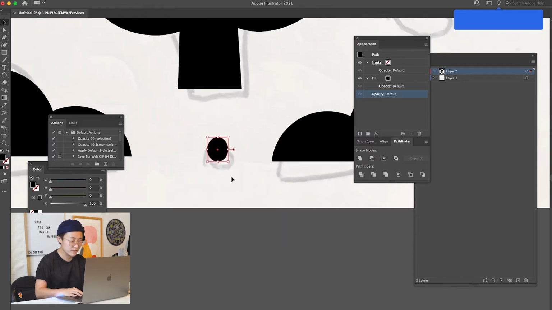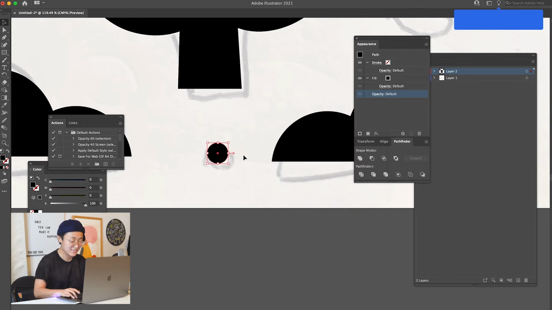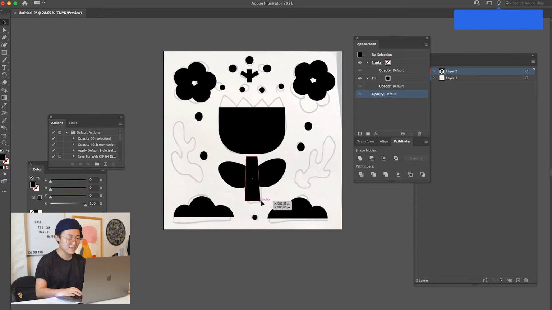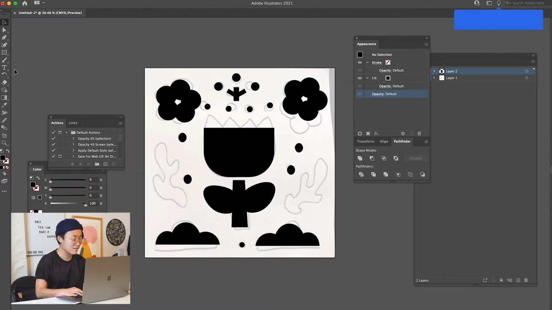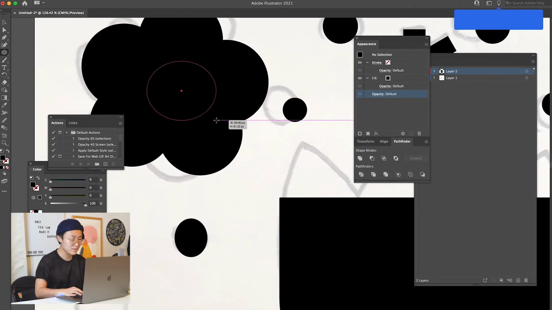Whoa. Don't be jumping all over the place. Okay, it did it again because I clicked enter, but there we go. So this is what it's looking like so far, which looks pretty cool. I am though missing some crucial elements, but we will get to that.